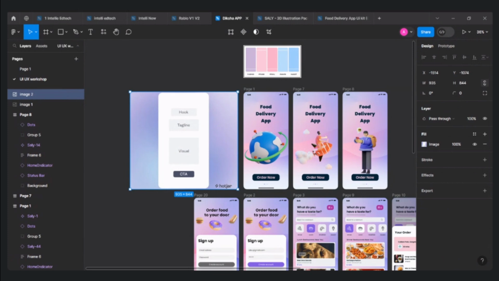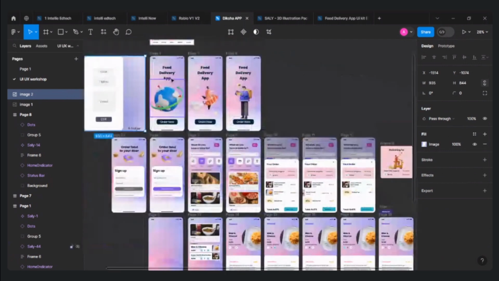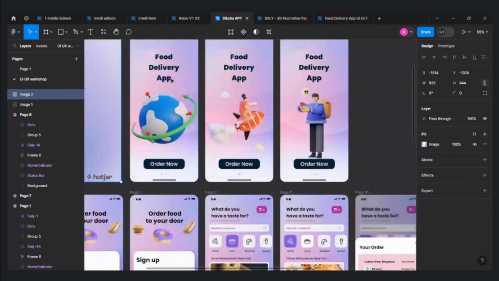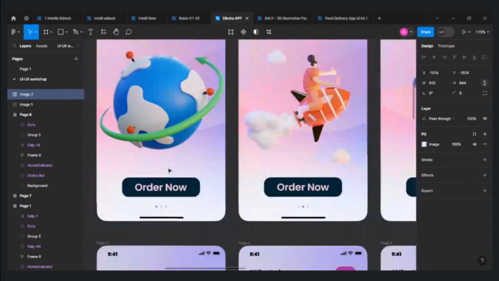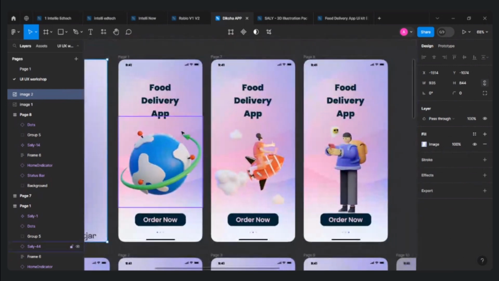So we will start with prototyping now. First, you can go through the screens. This is a basic food delivery app. Just focus on these 3 screens first. Can anyone guess how these screens will work?